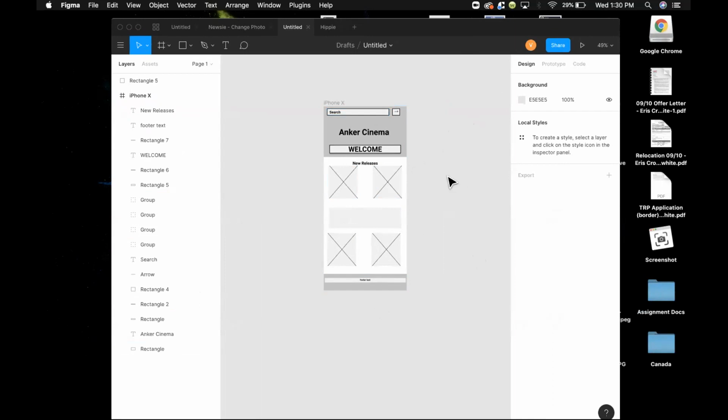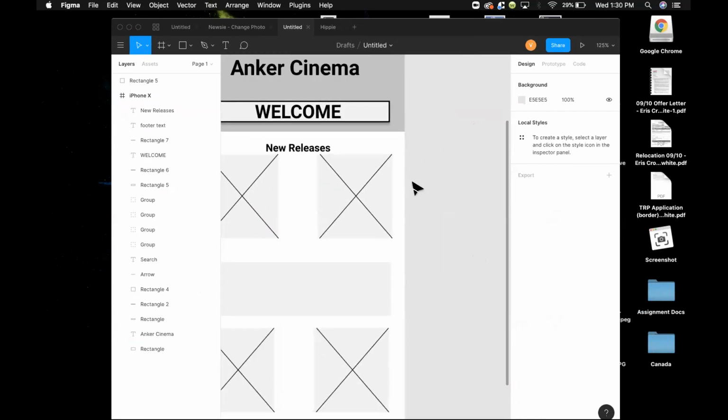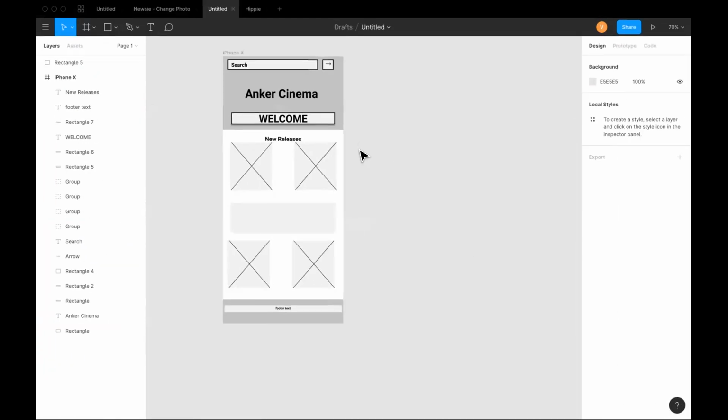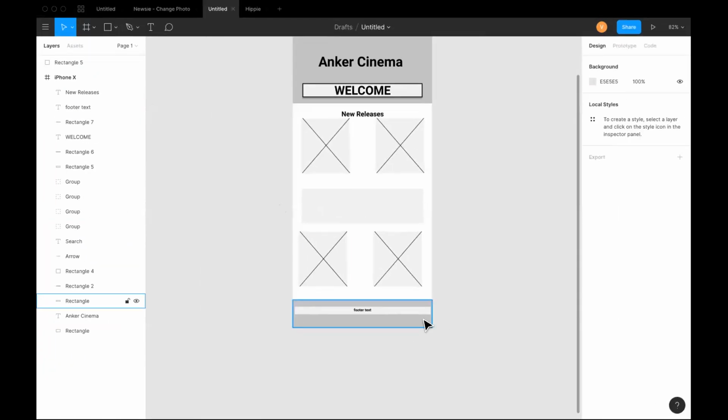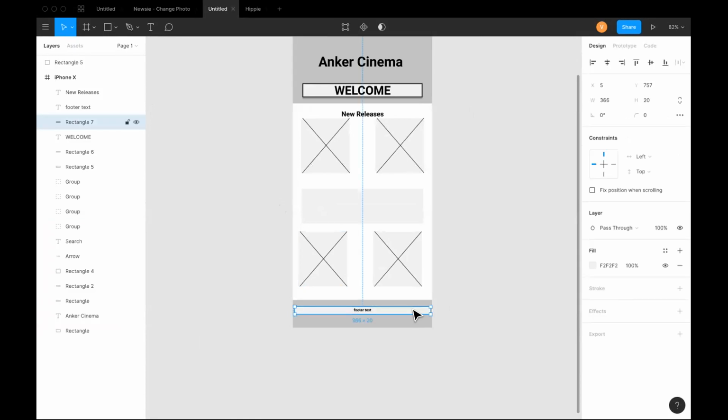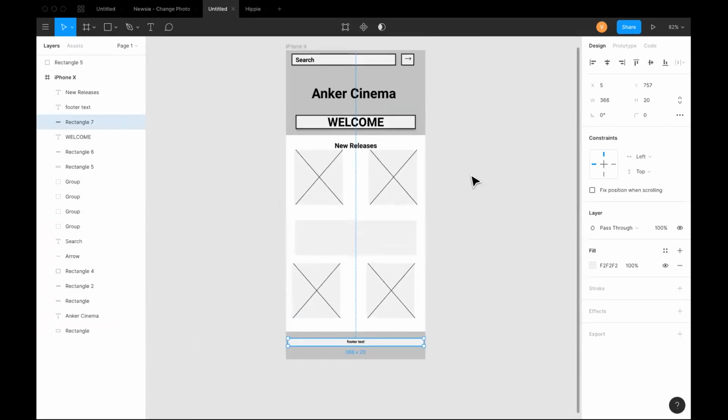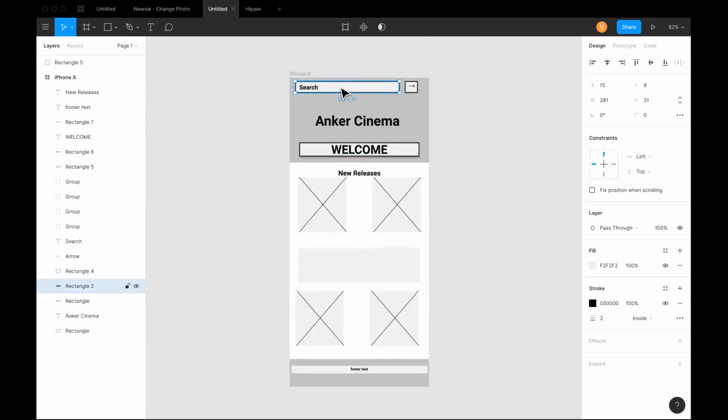Could you zoom in just a little bit? I can't tell what the bottom button is. It's not a button. I just forgot to. Oh, okay. So it'll be text down there. I was just gonna put footer text in there, so you just knew there was gonna be something there. Okay. But yeah, you can just have your basic search bar here, heading and welcome.